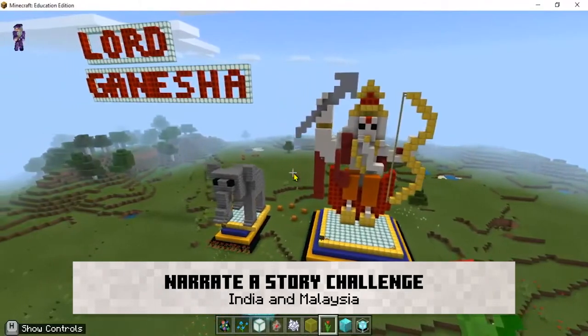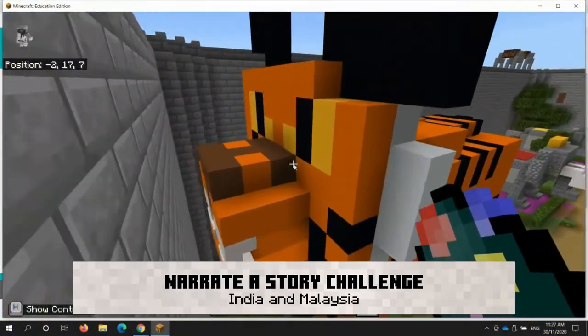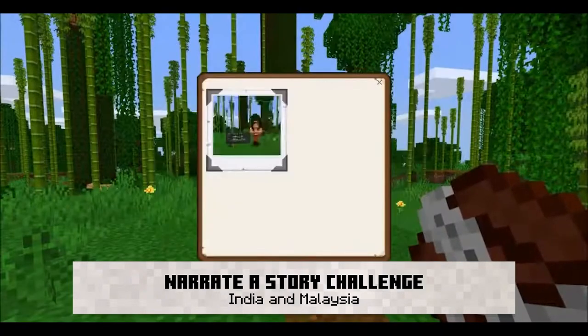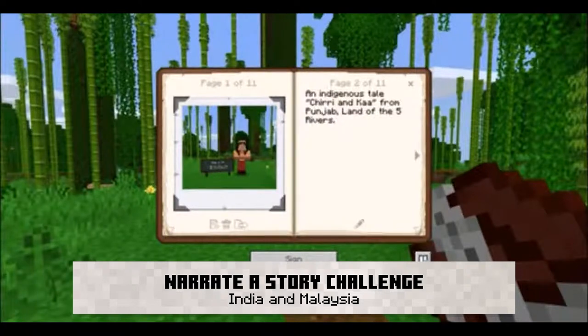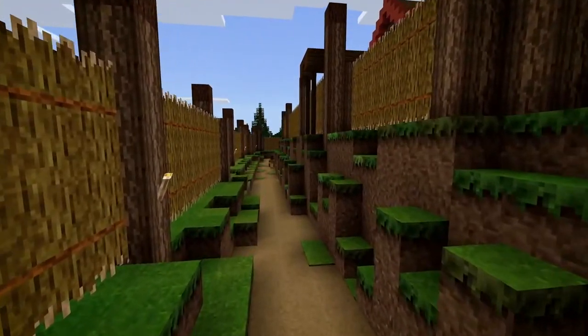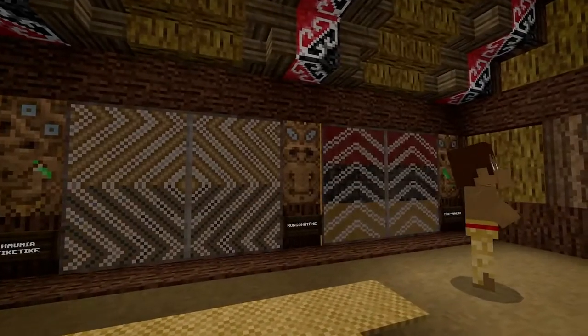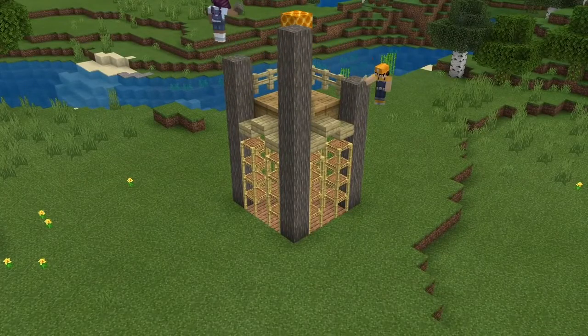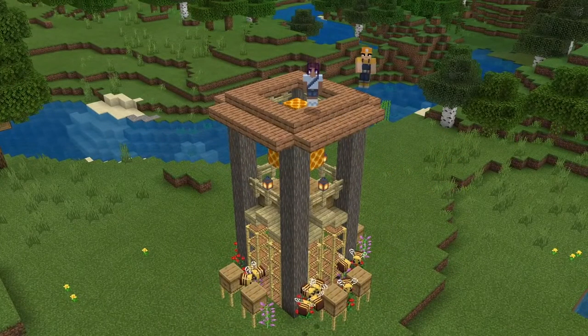Students in India and Malaysia translated ancient myths into Minecraft worlds. Under the guidance of my educator, Kamal Ma'am, I would like to present to you an indigenous tale, Chiri and Ka, from Punjab, the land of five rivers. In Canada, Australia, and New Zealand, classrooms are using Minecraft to explore indigenous cultures. And they're not just building blocks, they're building super useful skills.